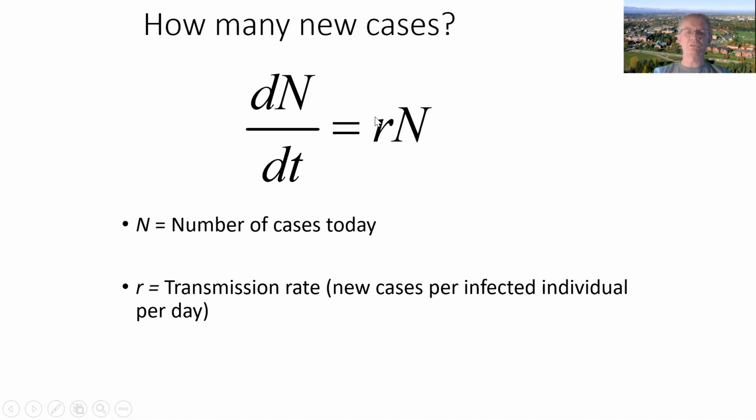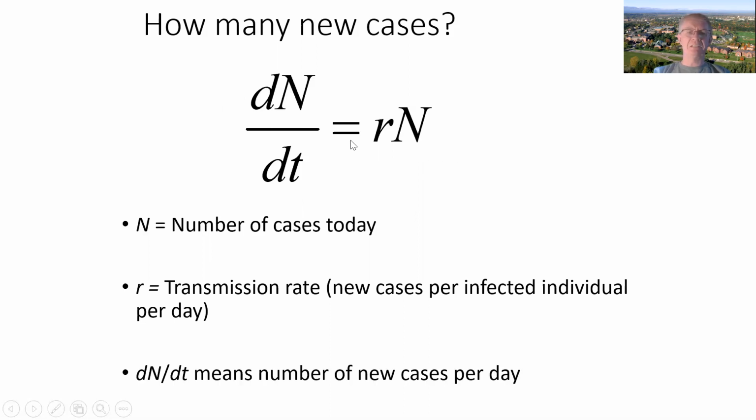The way this works is you assume that every infected individual has some risk of passing this condition on to somebody else. You can estimate how many people this person might infect, and you've got yourself a rate. So let's pretend that an infected person infects 3 other people. If you multiply that by the total number of people infected, you can come up with a total number of new cases in a given day in a place like Vermont. This notation, dN/dt, is just the number of cases per unit time. So you could think about this as cases per day, right? This is a rate of increase in the size of our infected population.